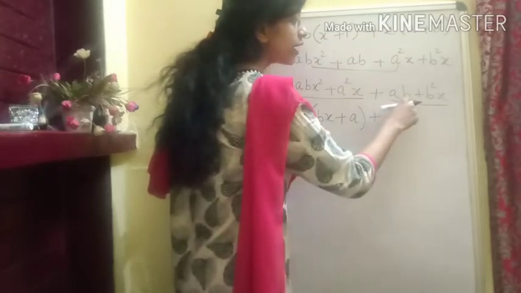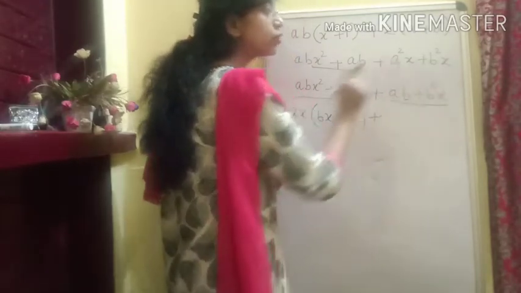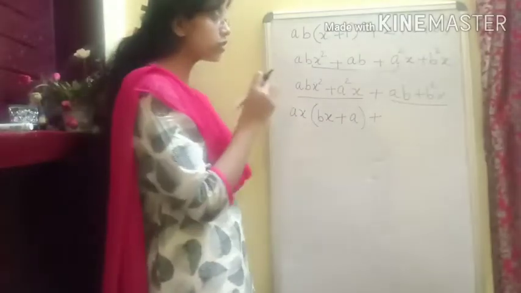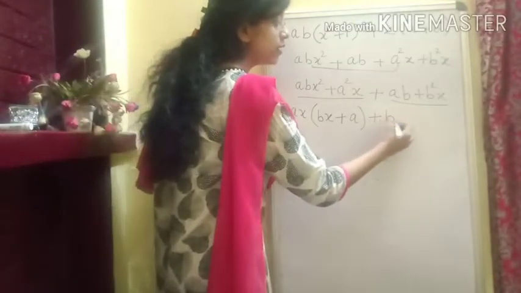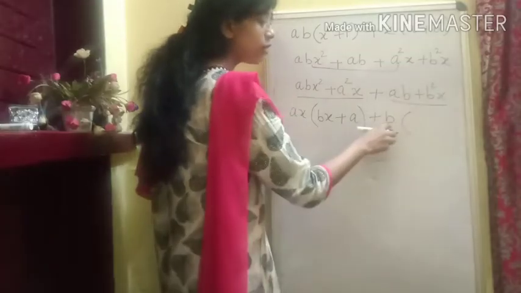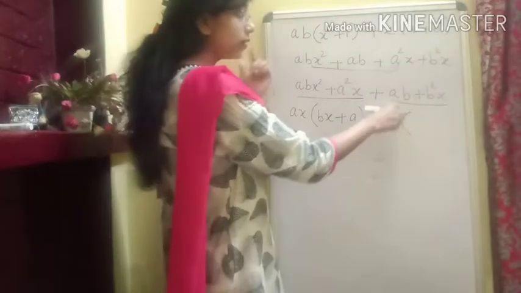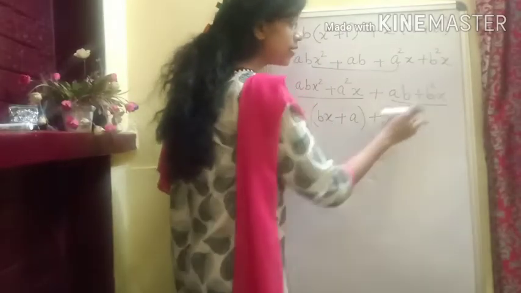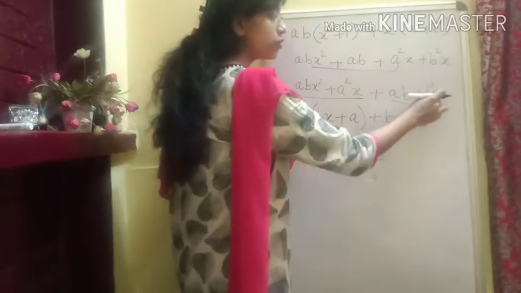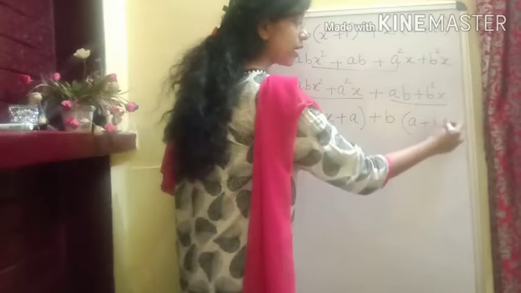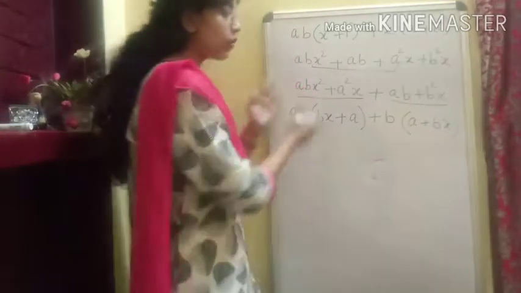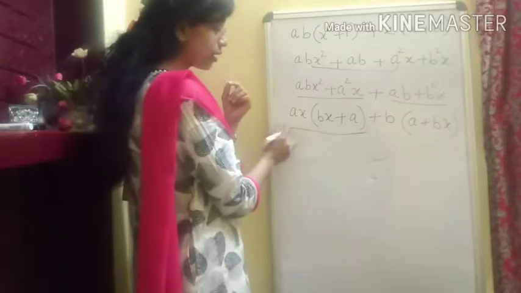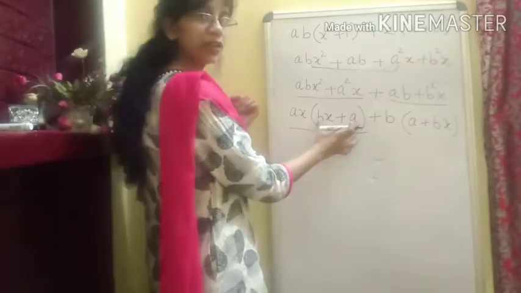Now if you see, here we have b to the power 1 and b to the power 2. So which power will we take common? Power 1, the smallest power. So we will take b. Now since we have taken b as common, here we are left with a, and in the second term 1 power of b is common, so we are left with 1b and x. Okay. Now next step, if you see in the first part, we have bx plus a.